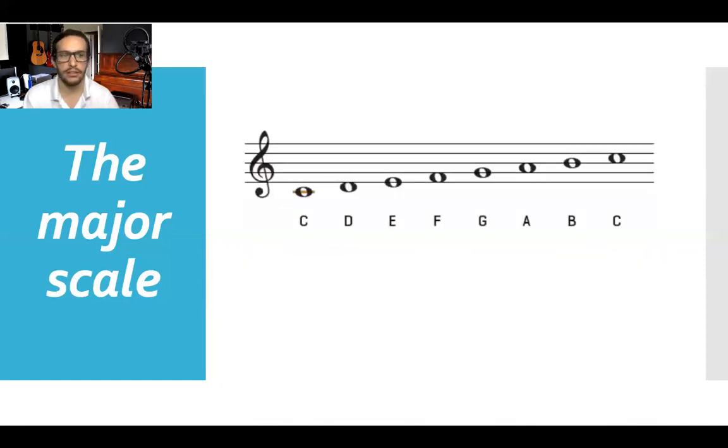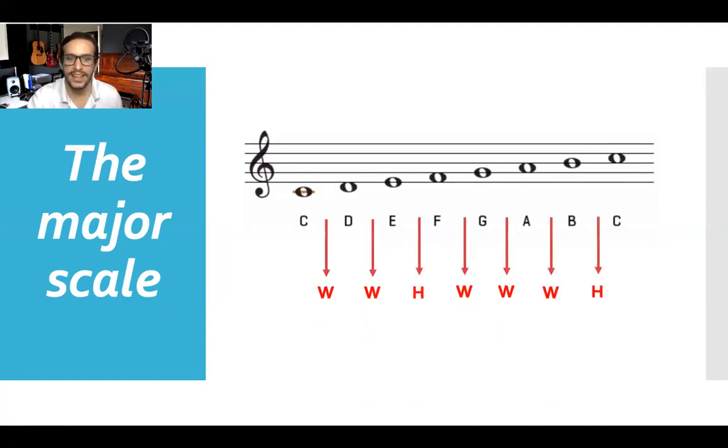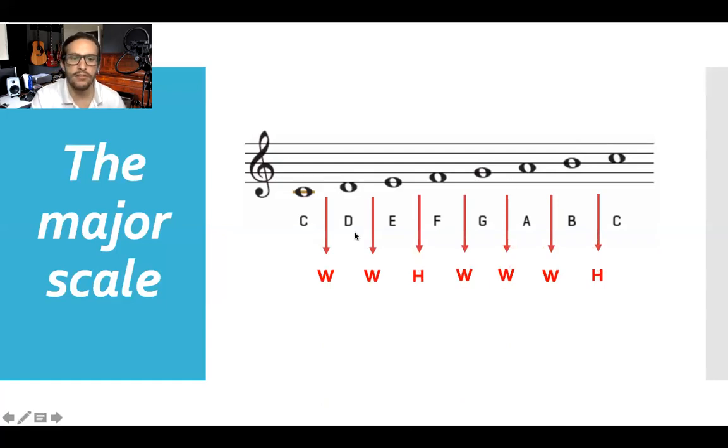So here we have the major scale. In this case, we have the C major scale. From C, D, E, F, G, A, B, and we end up in C again. It's not that it ends in C, it's just simply the beginning of the next scale because it continues. C, D, E, F, G, A, B, C, D, E, F, G, A, B, C, etc. Okay? Now, if you check from C to D, we have a whole step. Why? Because remember that between C and D, we have a black key, okay?